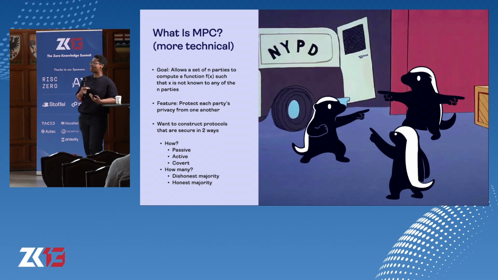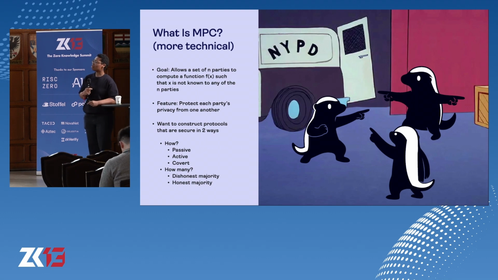Every Stoffel has a set of inputs that they have as proof that they're the real Stoffel, but they don't want to reveal that information to each other, because what if you reveal some information to the fake Stoffel and now he can pretend to be the real Stoffel? And the way that's done, there's different kinds of security notions for how to build these sort of fake Stoffel protocols, right?